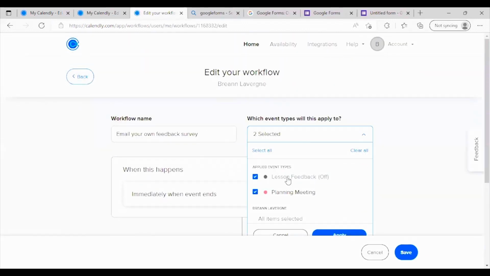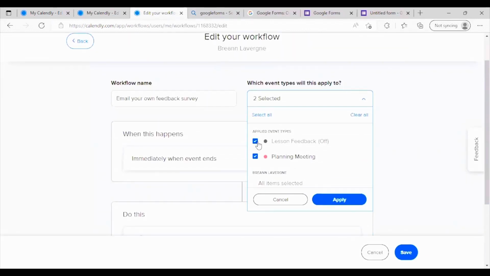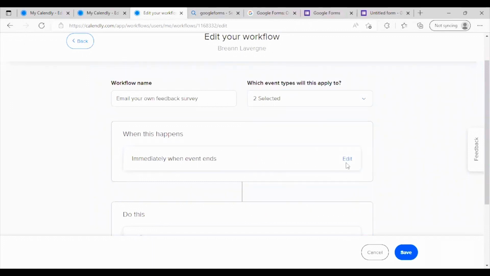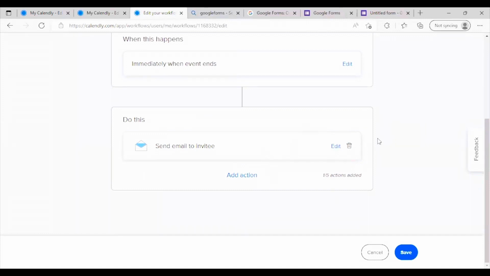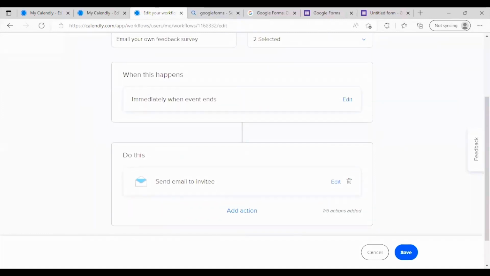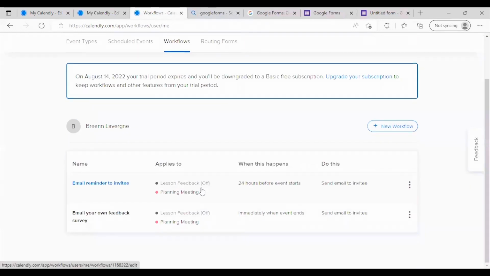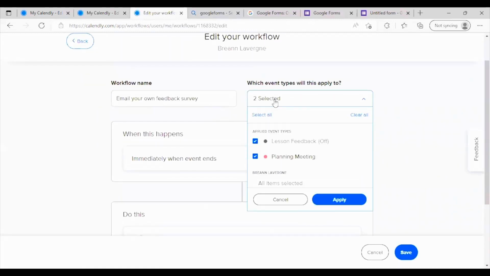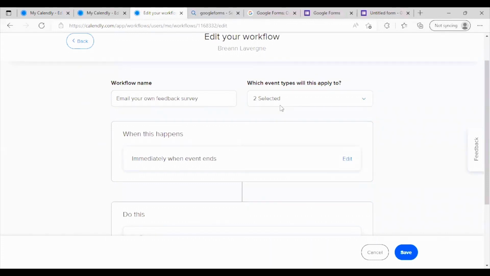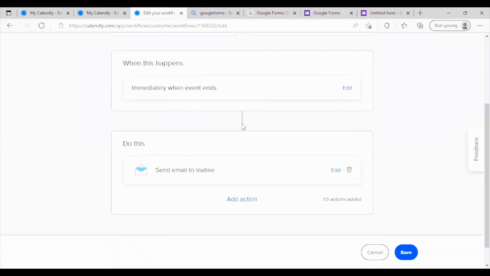So on this one, the feedback would be applied, and then it'll send it, and you can change the feedback again. So then I just keep doing those. So my lesson planning feedback survey would be different for each one. So my lesson feedback would look different for this one than it did for my observation, like the survey that I sent to them.